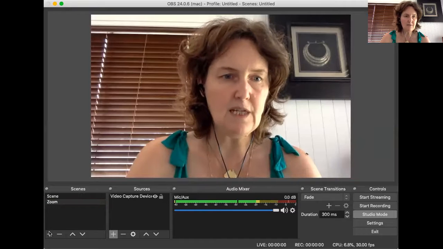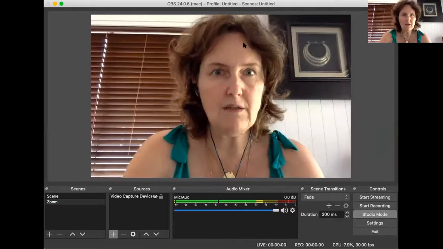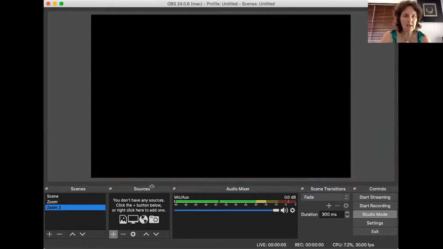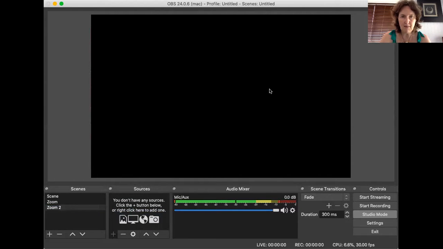So I can just create a new scene. You name it Zoom or whatever, click OK, and then you got to go to sources and click the plus sign because you need to link the camera on your computer to Zoom, otherwise it will not show your camera. So you want to select the video capture device, which is your computer's camera.